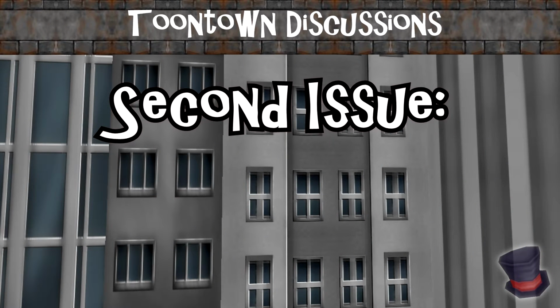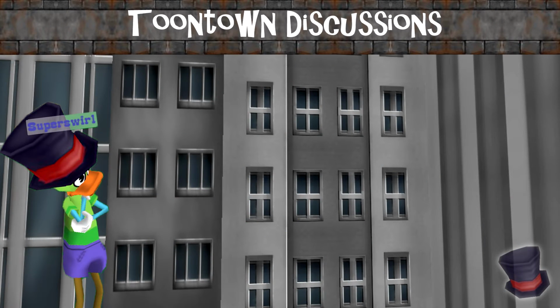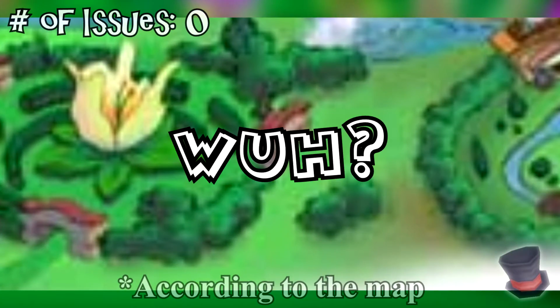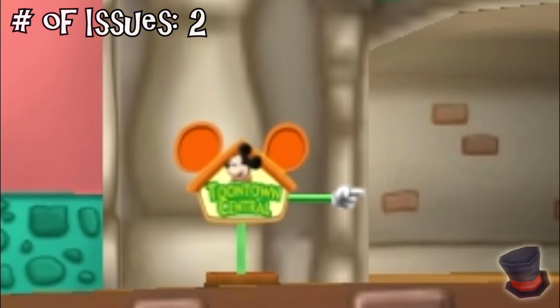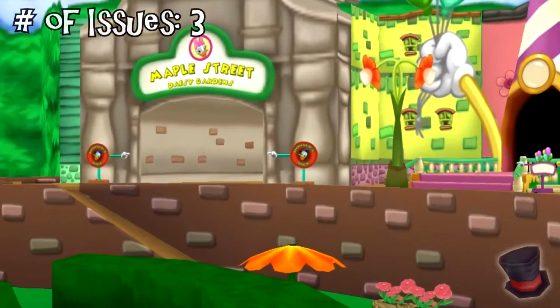Second issue, the rest of the world. I'm going to try to be really brief on these issues, but there are lots of these tiny little mistakes. In Daisy's Gardens, there's a street that leads off to nowhere. What? That street here seems to match where Elm Street would be, which leads to Toontown Central. But the street leading to Toontown Central is where this tunnel should be, which should be leading to Donald's Dock.